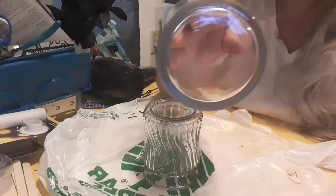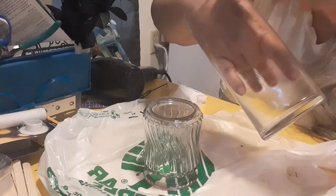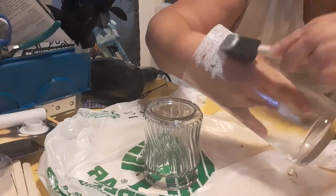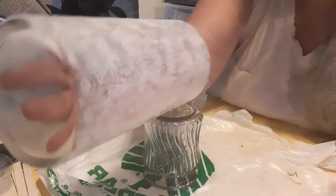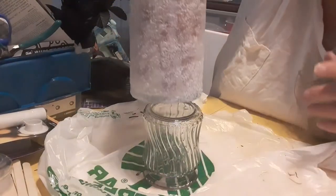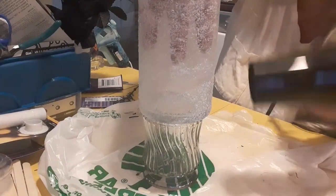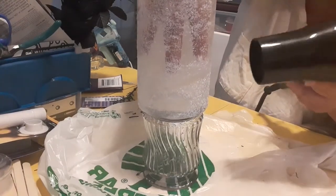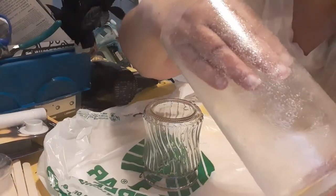This is completely dry and you can see the Mod Podge has left a nice glazing on it. Now for the second layer, we're just going to dab with the brush — that will give it a crackled look. You don't want it too thick but not too thin either, because if you do it too thin you won't get that crackled look. Make sure your glass isn't getting too hot while you blow dry it.